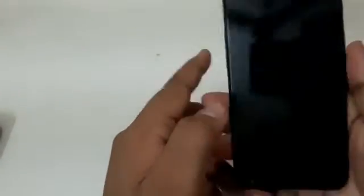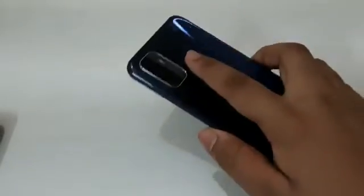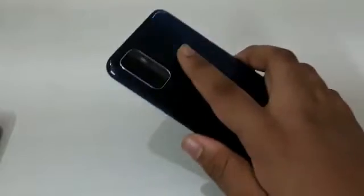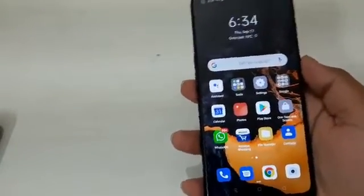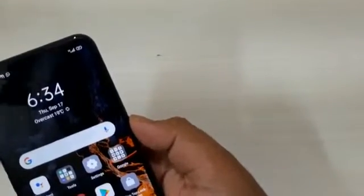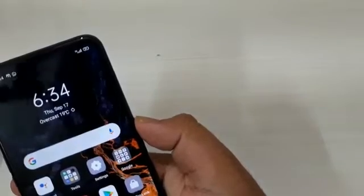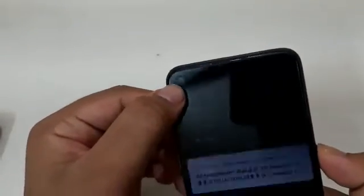I'll show you the fingerprint sensor, how fast it is. Guys, it's quite fast here. It's a nice one. Let's even check the face unlock. Guys, it's too fast. You can see the light over here. It's a nice one.